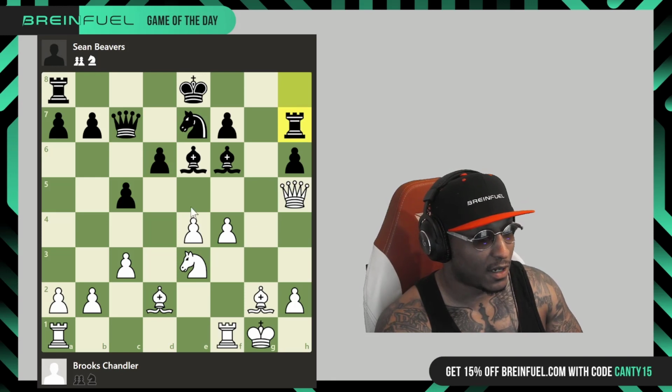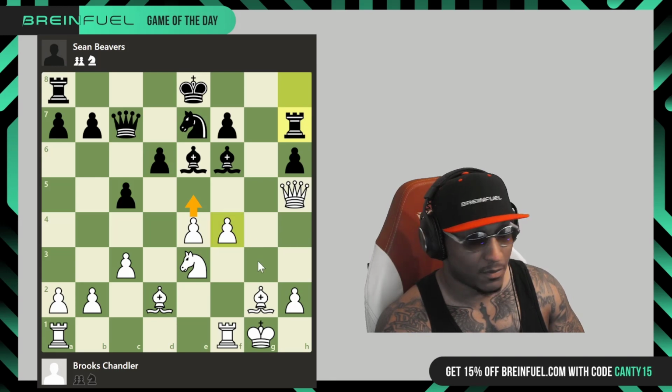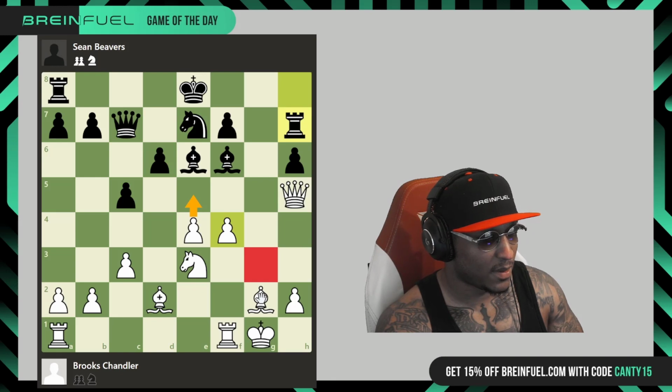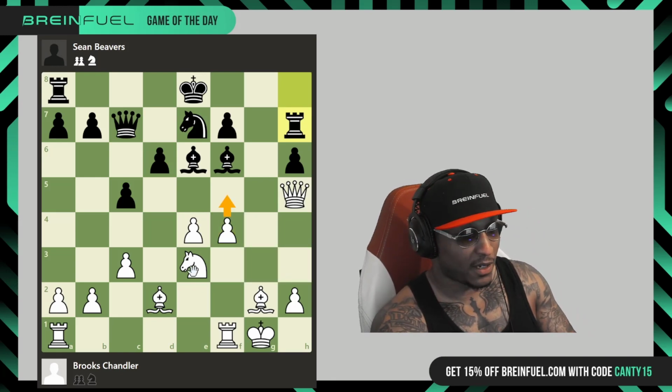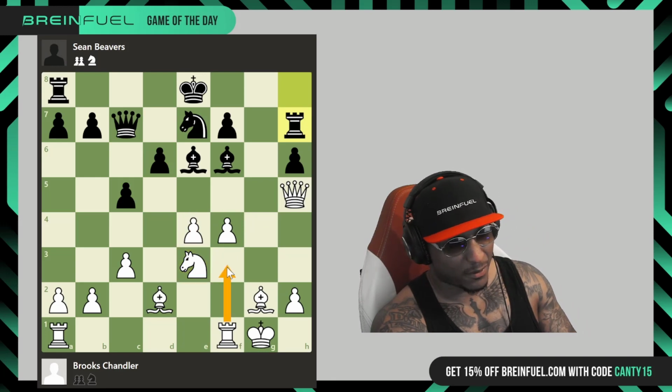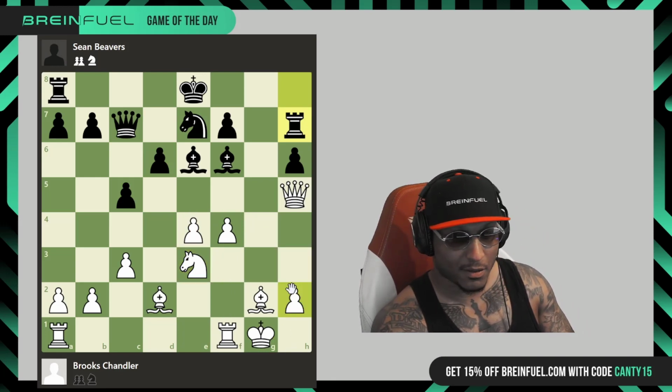e5. Okay, e5. f5, something g3. Bishop g3? Maybe bishop h3, I think that's what you mean. f5, knight f5. Rook f3, I mean maybe. King h1, gross. h3, f5.